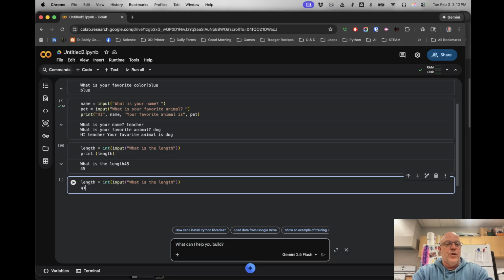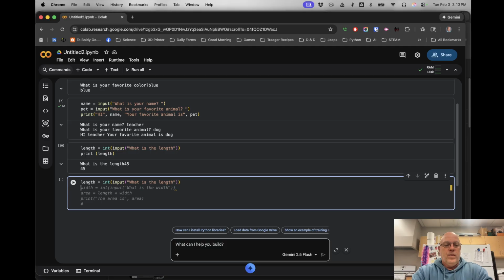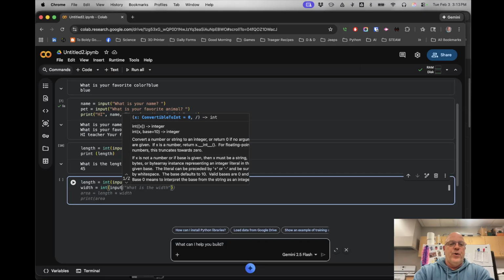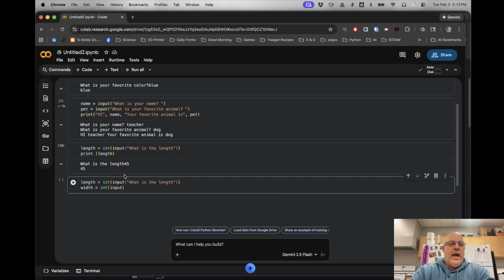But let's also do width, and that's going to equal an integer. And again, we're doing an input, and that input has to be in its own parentheses. What is the width? And we have the end quotations, end parenthesis, end parenthesis.